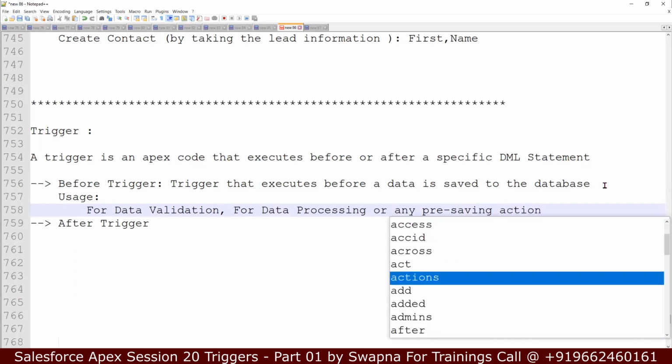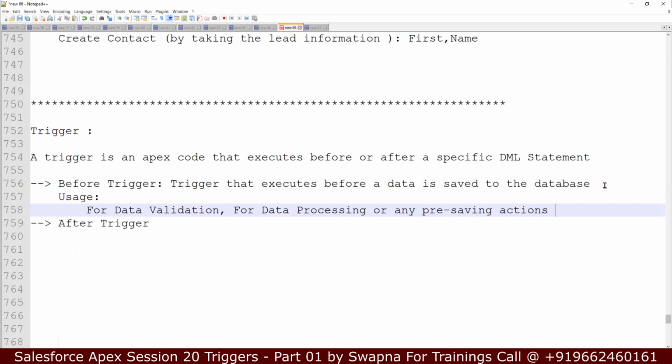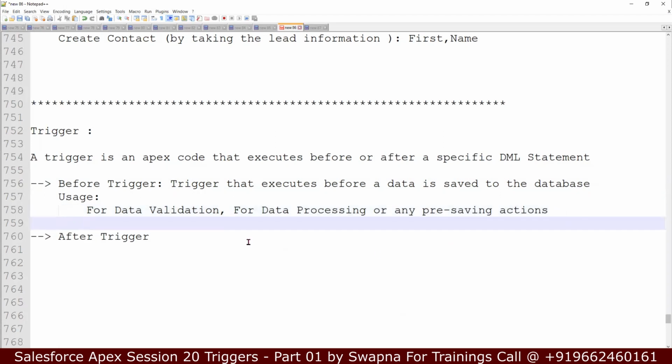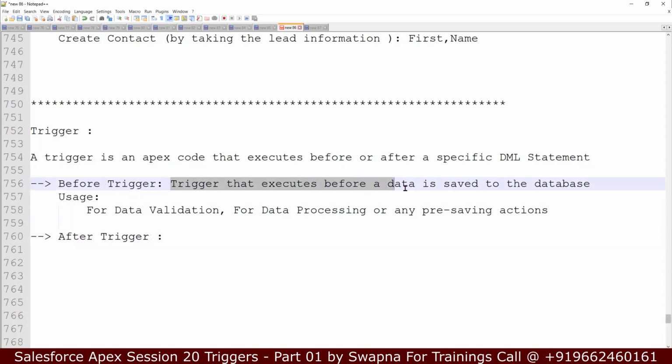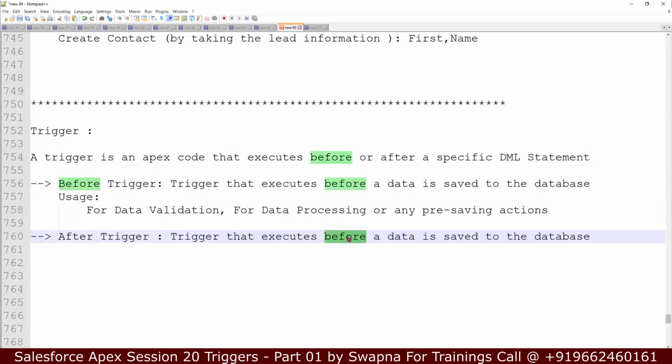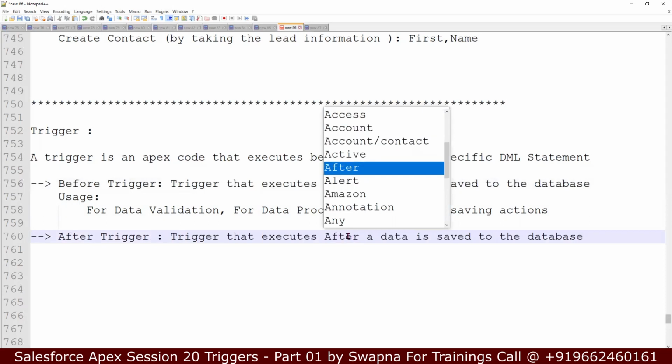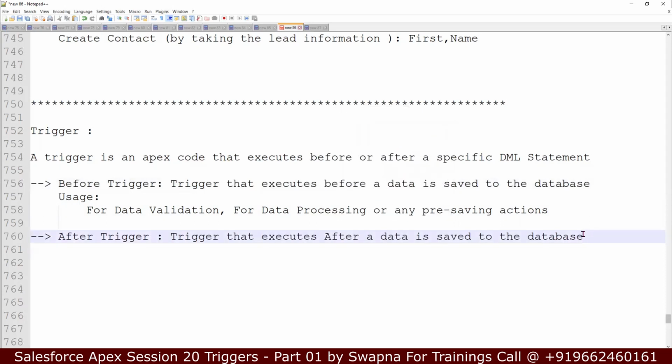Any pre-saving actions, we use the before trigger. Now, what is the after trigger? An after trigger is a trigger that executes after the data is saved into the database.